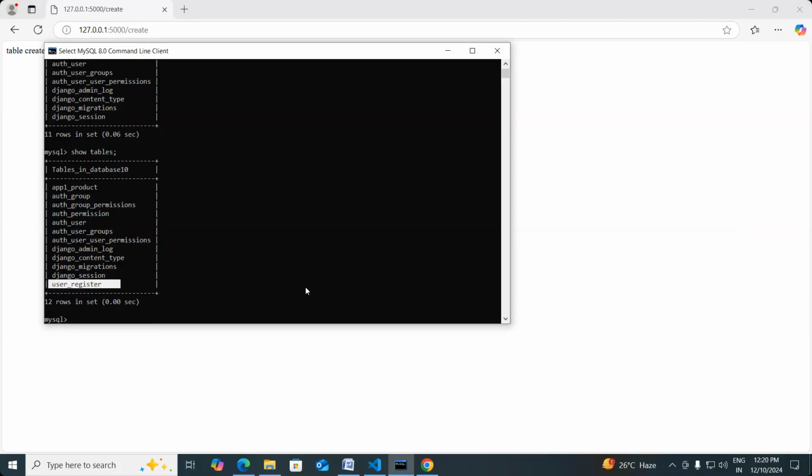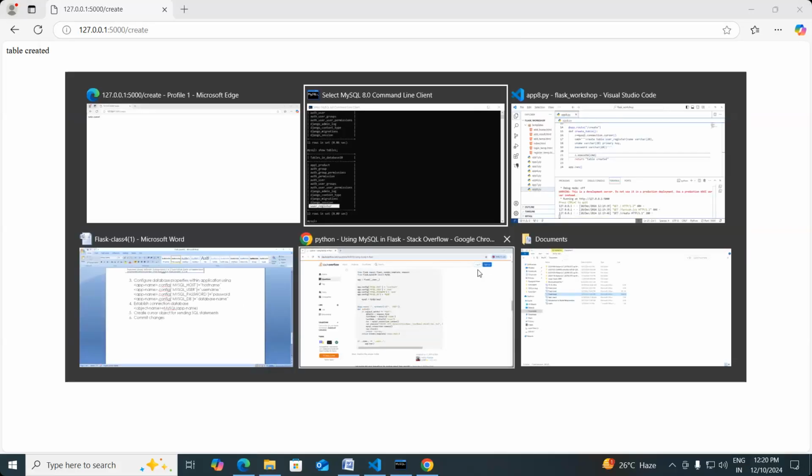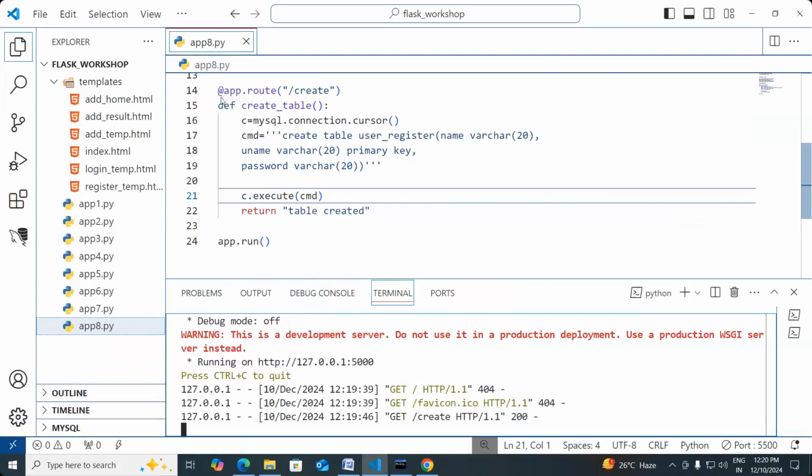The problem is we have not created the application context. That means we have to write a function to perform this cursor and all the things. If you don't create a function and perform it directly, that leads to errors. You should not write it here. You should write it inside a function.